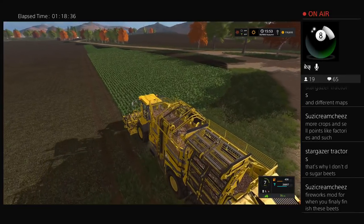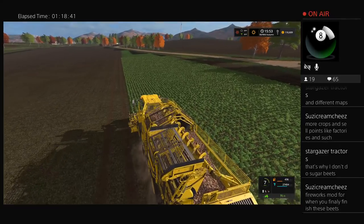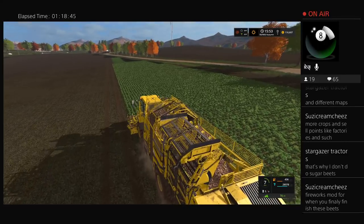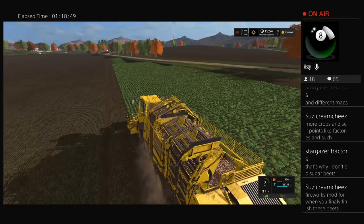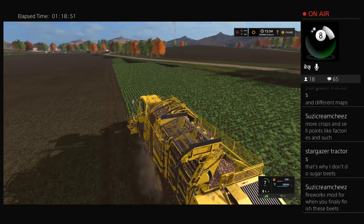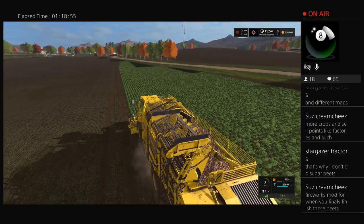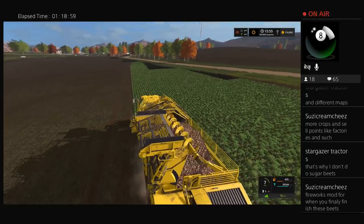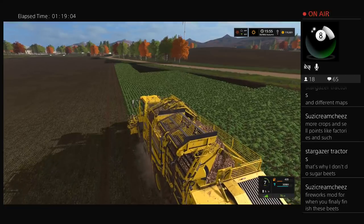Any close? 22,000 meters. Okay. I'm trying not to mess up. Oh, don't worry about messing up at this point. I don't care anymore. You could put them on the roof of my house over there. I don't care. I'm going to try to do that. And here I was thinking that this field was going to be the smaller one. It wouldn't take very long. Well, of course, the other one was much bigger. It took much longer. That's for sure.